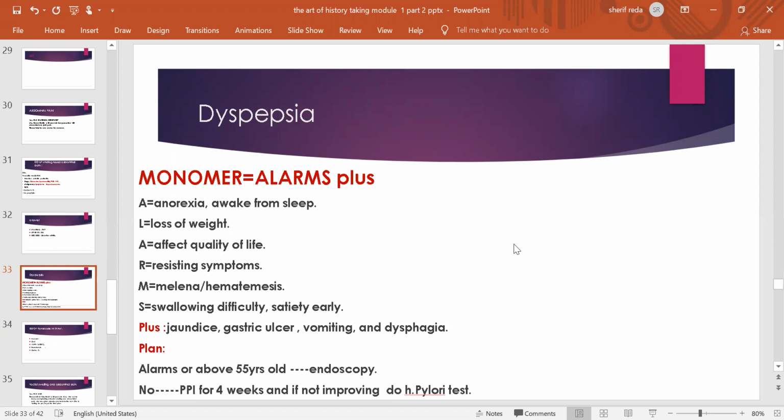We will give a brief only about dyspepsia, which is very important also in daily practice and also in the exam. In case of dyspepsia, the diagnosis is most likely very simple, but the case is always there to ask about the investigations and the differential diagnosis and so on. But if you have a patient with dyspepsia and you are going to ask him about his symptoms, first you have to start with the symptoms of the GIT, and the flag symptoms or the alarm symptoms here are very important to ask about, because they will make a big difference in your management.